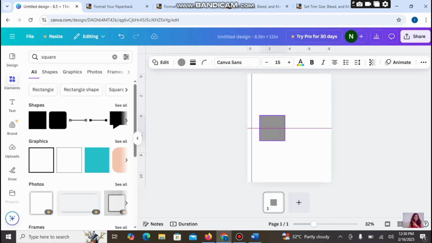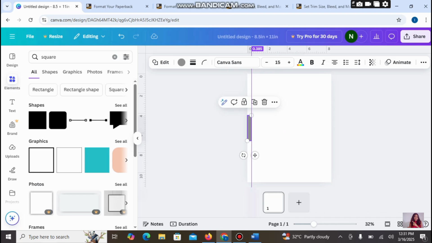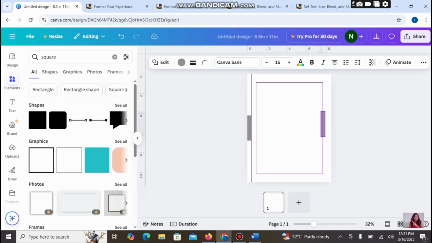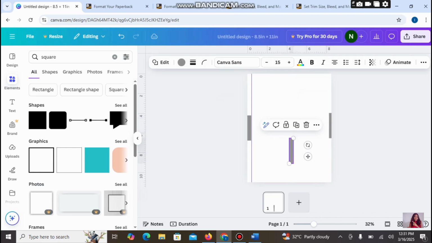So to ensure that we get the correct size, do this: duplicate this, take it to this other side, duplicate it, bring it down, rotate it.